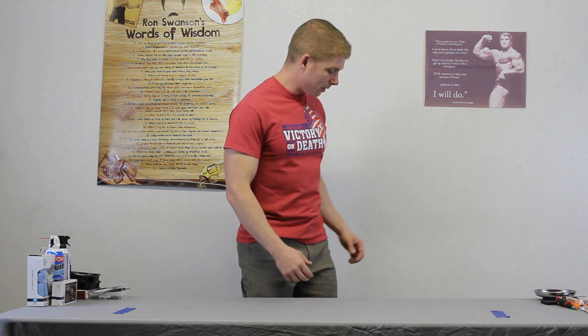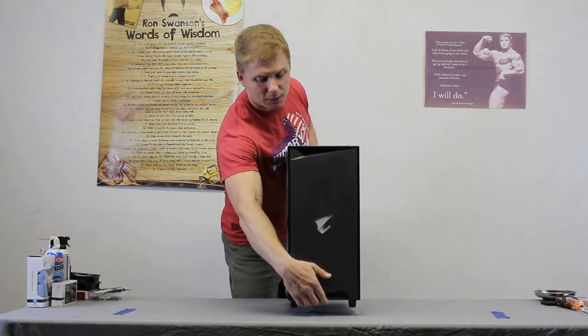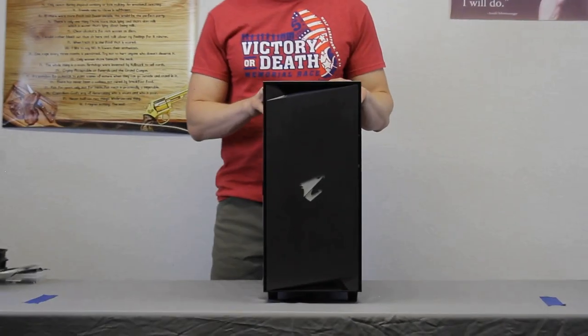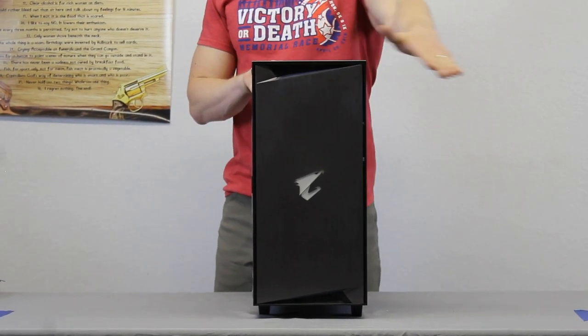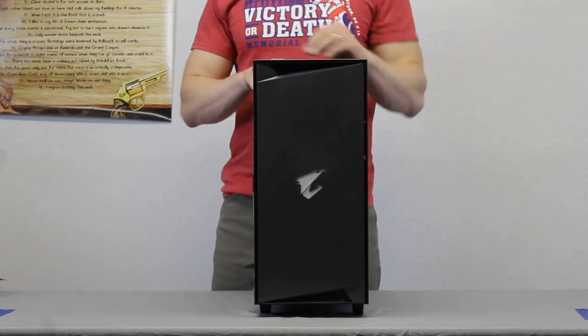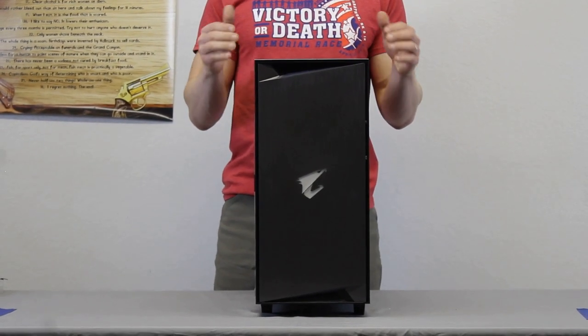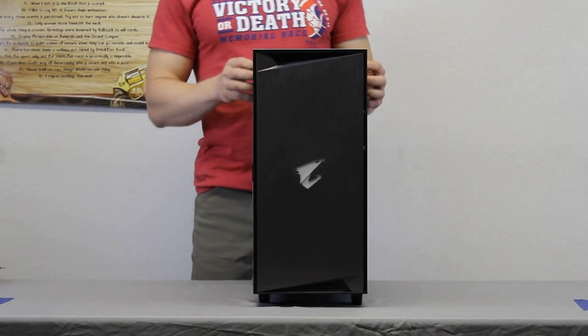So to get things started, we're going to go right here with the case. As you guys can see, it is Gigabyte. That's going to be the brand that we go with today. So this right here is the Gigabyte AC300W. And it's a pretty cool case. We'll show off some of the neat features that it includes when we go through the build guide. But this is what we're going to start with. It's a mid-tower case. So there we go.